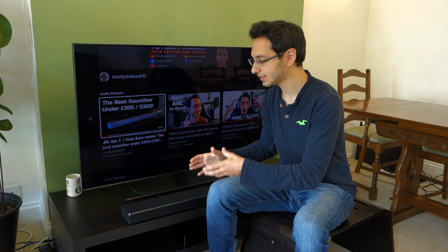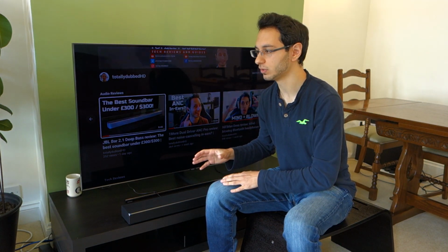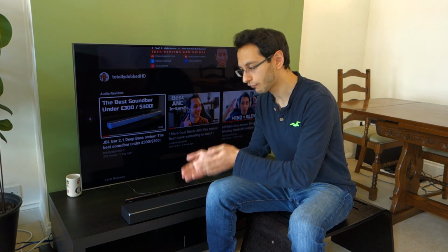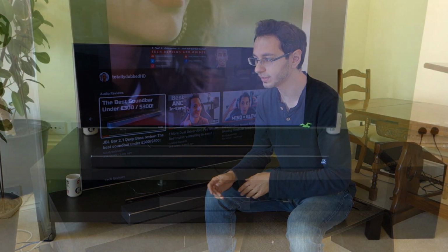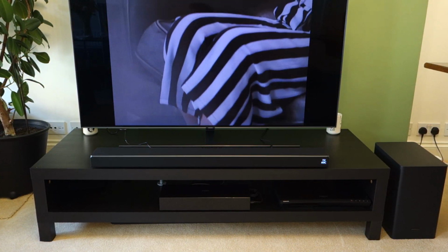As for the highs, this has up to 20 kilohertz frequency range, which is as much as the human ear will be able to hear. And in this respect, I was perfectly happy with it. Now, of course, specs are one thing, real world performance is a completely different thing. And in my case, I was pleasantly surprised. It had a good sort of extension.